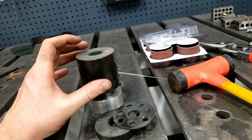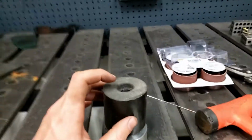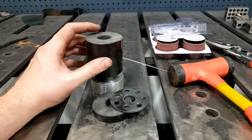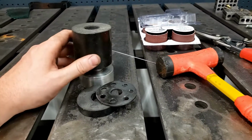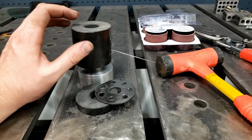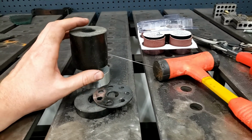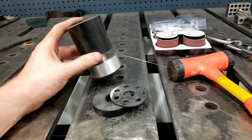And when everything is tight, there will be about 3/16 of an inch clearance between this collar in here and the top of the bushing. And that's what's gonna give us our dampening on the cab. But if we hit a real hard bump, it'll bottom out in here, and that will keep things from moving around too much in the cab, because this is going to allow the cab to float very slightly up and down, you know, that 3/16 of an inch. But our cage is going to be rigid mounted to the chassis, so we need to make sure that we don't allow too much movement. We want to try to take a little bit of the vibration out, but we don't want to allow movement. So that's why this is set up the way it is.